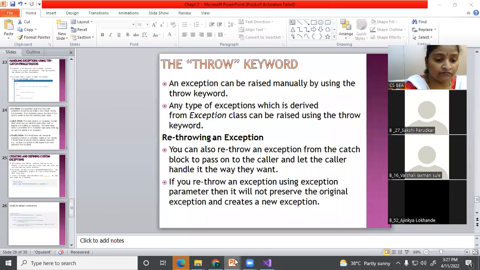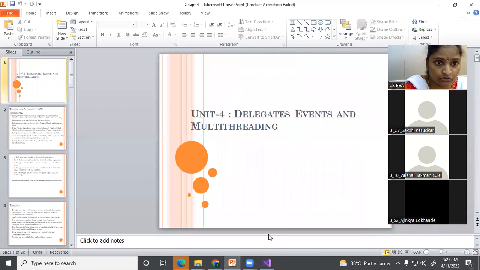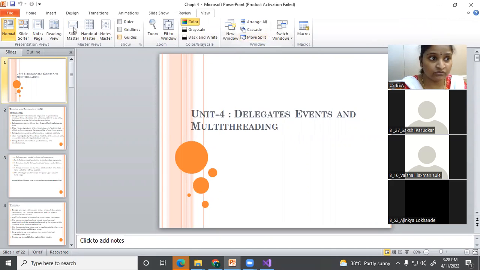Okay, fine. So we will move further with the new chapter or new concept, you can say delegates, event and multi-threading. So here what I am going to consider, what does event mean? Event means something happening or something going to happen. Suppose I click any button on my mobile or on screen, or I am moving like this on a view button, it shows me some concept, because after clicking on it, it is going to show me these concepts. Whatever is in that view button or on the view tab, the contents are over here.